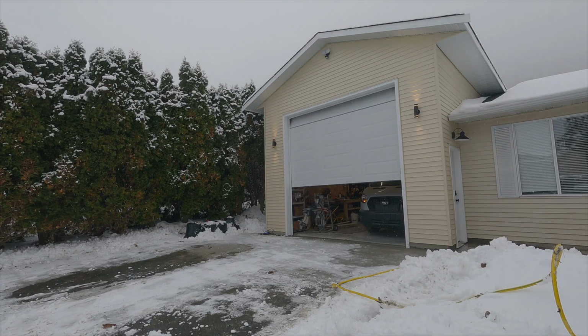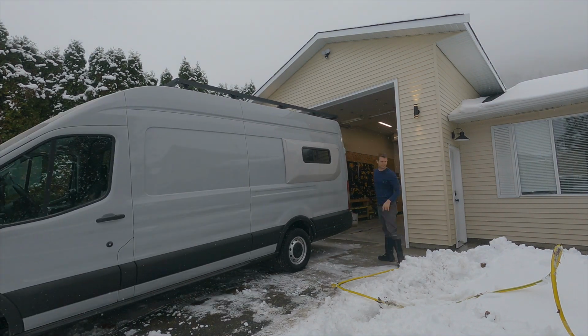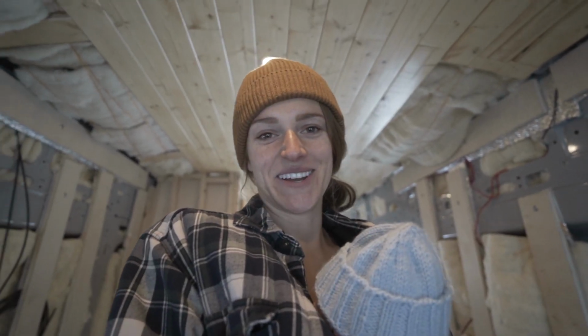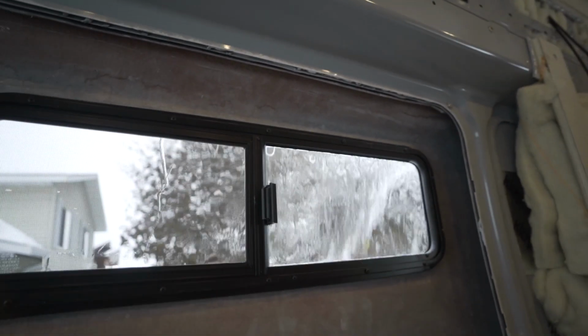All right, we have waited almost 48 hours and we're ready to do a water leak test. I think you're supposed to wait a minimum of 36 hours, so we're good there. Unfortunately, it is winter here in British Columbia, and we got quite a bit of snow on the ground, but it's above freezing today, so I think it's a good chance to test it out. While the rest of the neighborhood has their snow blowers out and are doing their driveways, we are hosing down the van. Please don't let there be any leaks.